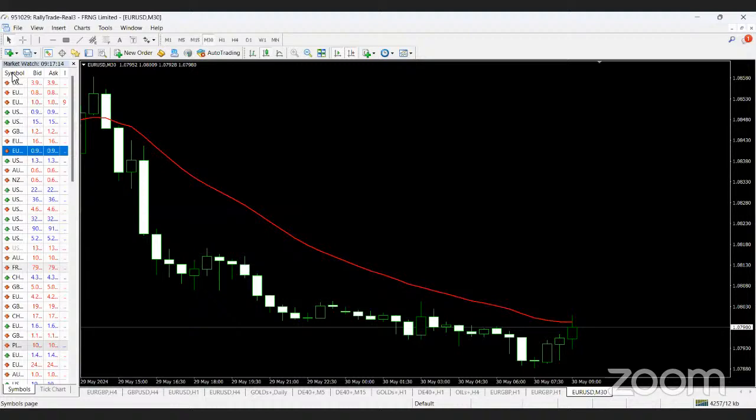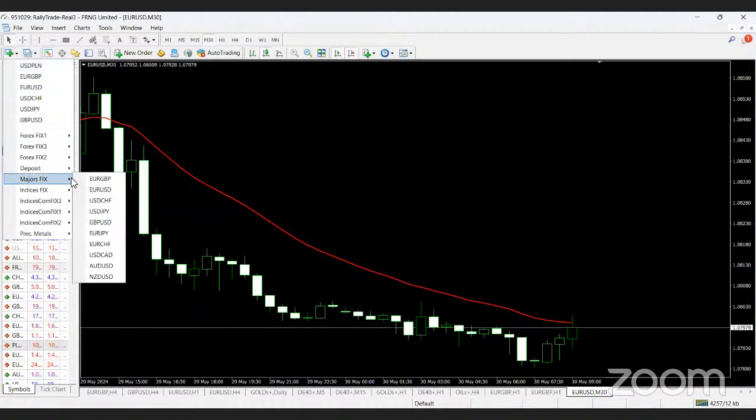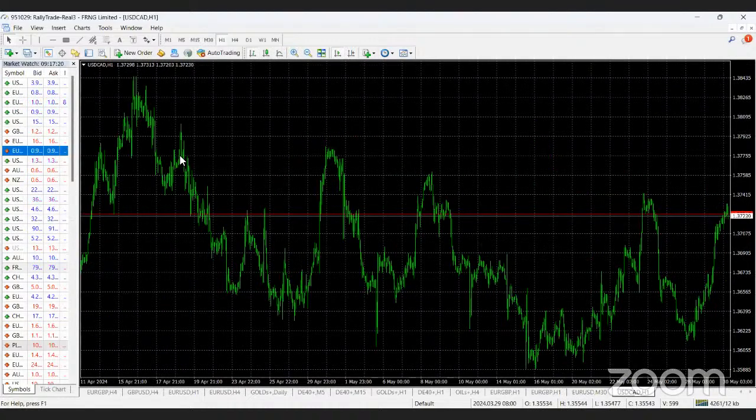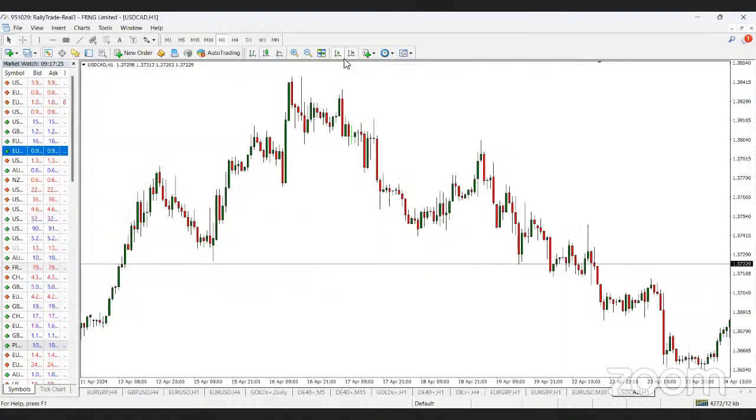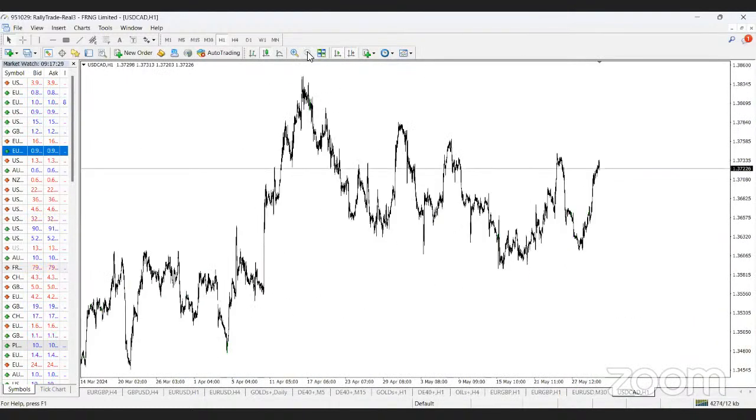Now, let's quickly go on to the next one under currency. Then I can look at USD CAD. On the USD CAD front, let's first of all put it on candlestick and zoom out and look at what the price has been doing. Based on what I have here, the price has been doing this. We see a trend line there, broken already. Let's see if we can drag it down a little bit and have it connect more points. So we see that trend line that has been broken already. You can just do something like this and something like this.